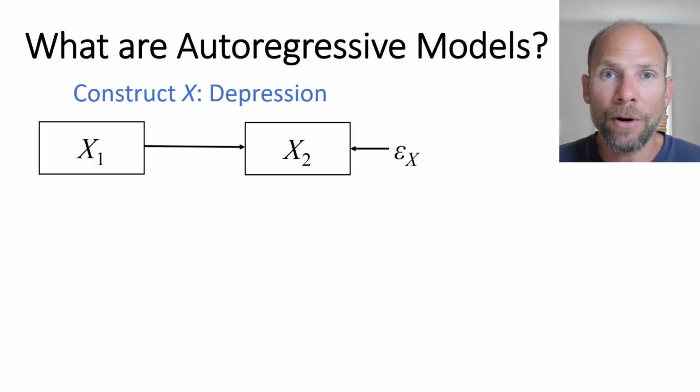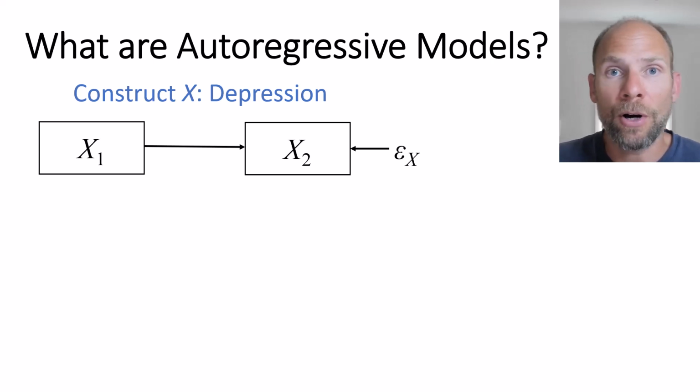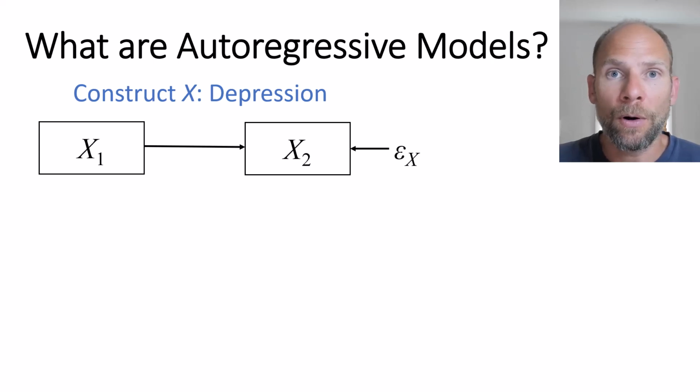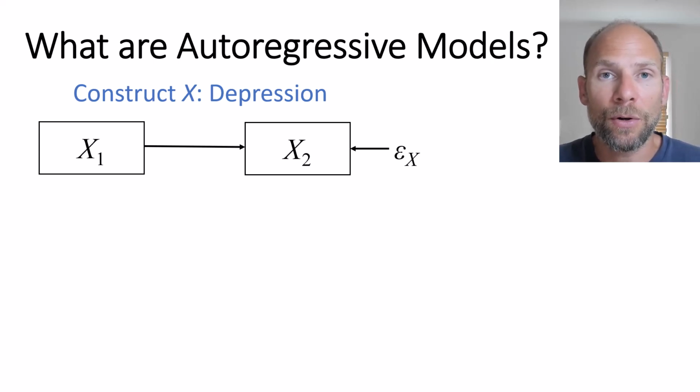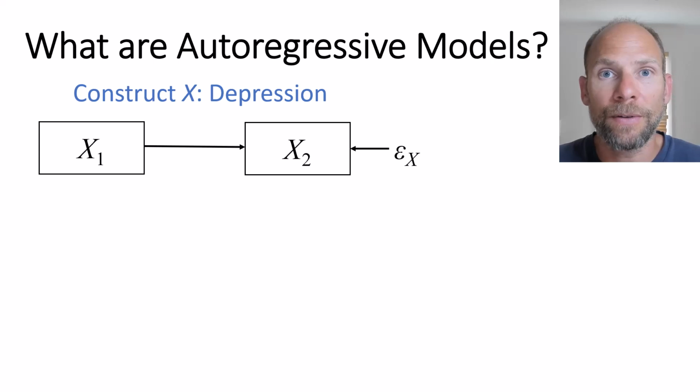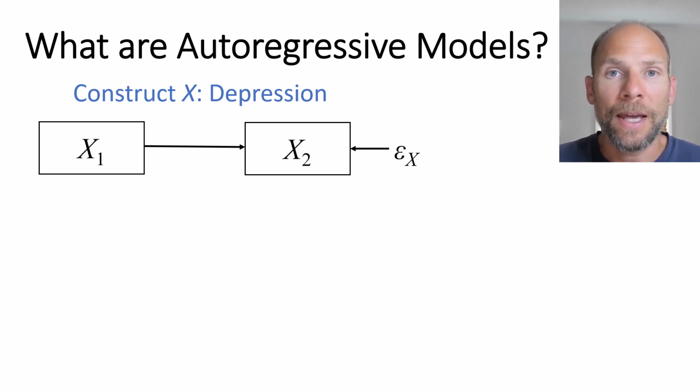There will be some error involved in the prediction, and so there will be a measurement error in depression scores, and then also there will be potential changes in the rank ordering of people across time in terms of how depressed they are. So there may not be perfect stability or perfect covariance stability of inter-individual differences in depression across time, and therefore there will be some prediction error that is reflected in the error term epsilon x.